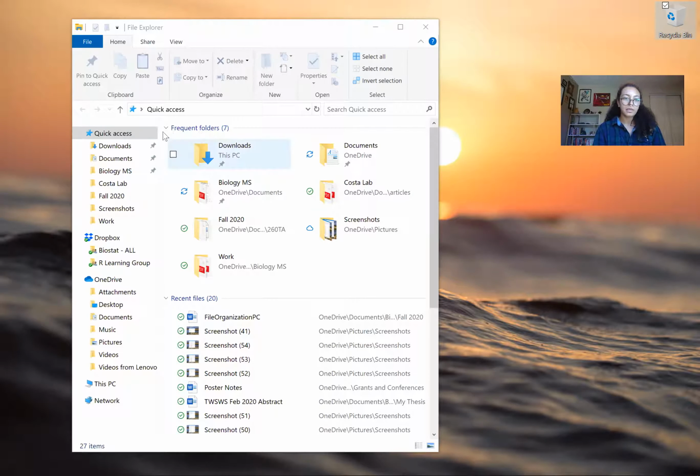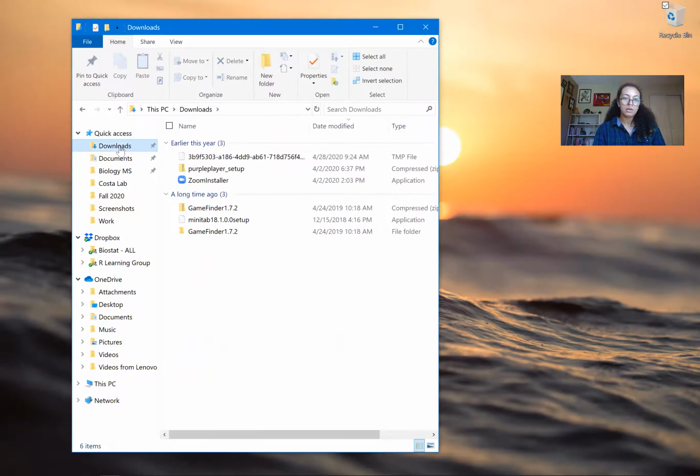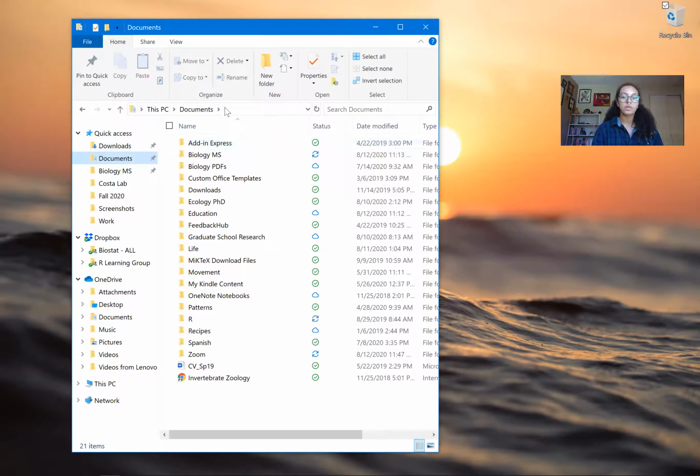So, okay, first thing, let's go to my downloads. And you see it's pretty empty. I don't keep things in here. I pretty much immediately as I download something, either save it to a specific folder or move it. So everything goes into, for the most part, of course, if it's like a document of some sort, goes into the documents folder where I have things organized into more specific folders.